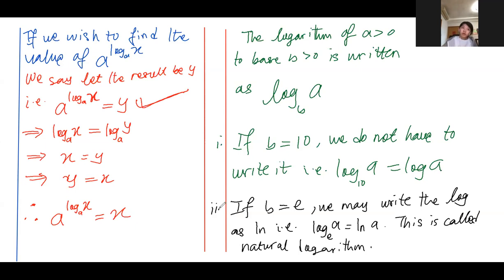Now your A and B has to be positive. The power can be anything. The power x can be negative, can be a fraction, nobody cares. But your base, in fact, your b should be greater than 1. We don't normally talk about b as one, okay? If your b is just 0 point something, it works, especially when you are dealing with some real life application. So let's leave it as b greater than zero as long as it's not negative. Am I making sense, please? Can I move to the next page? May I?